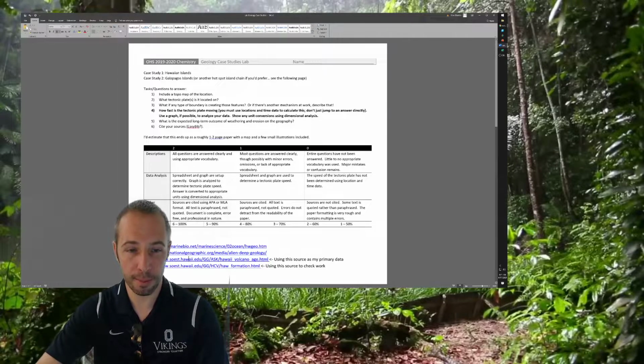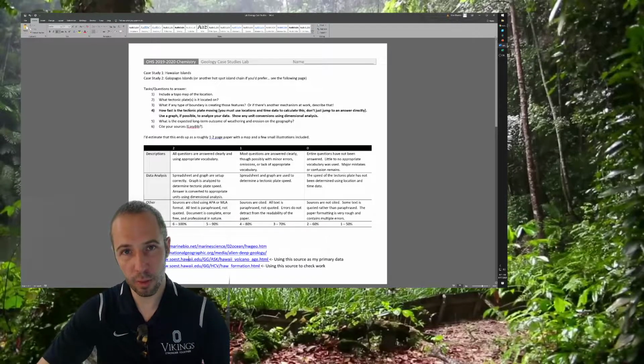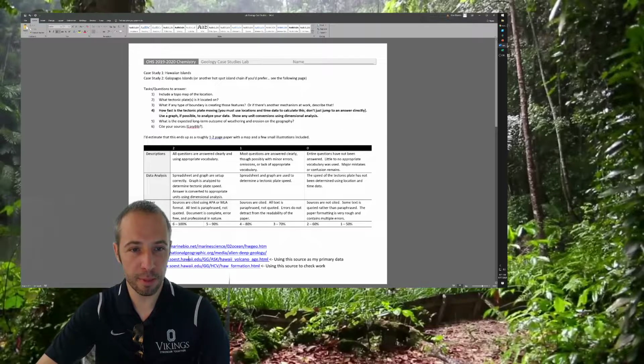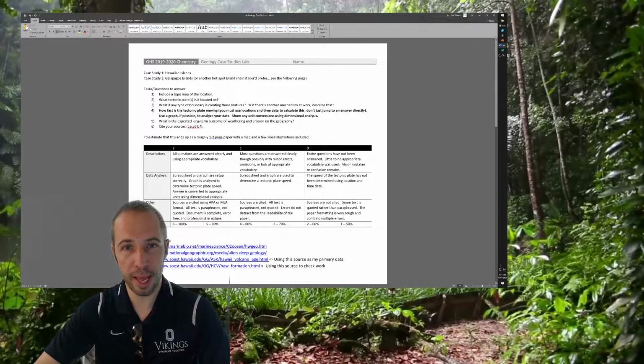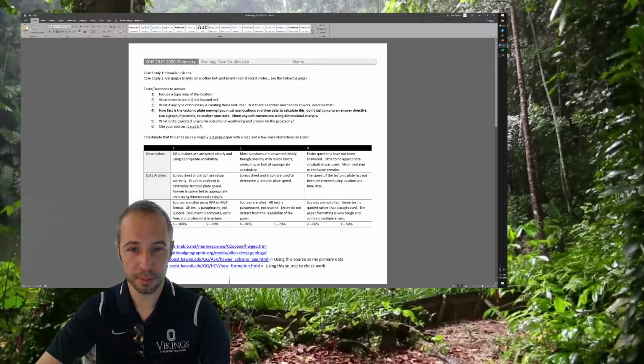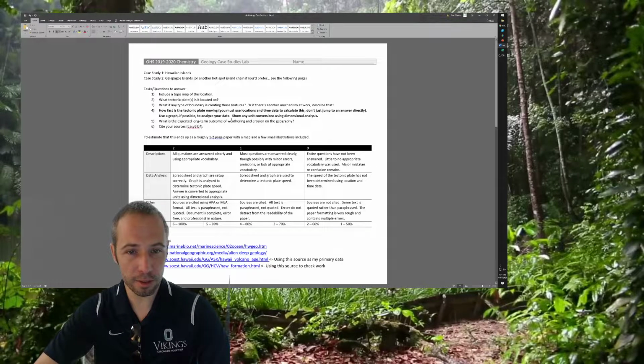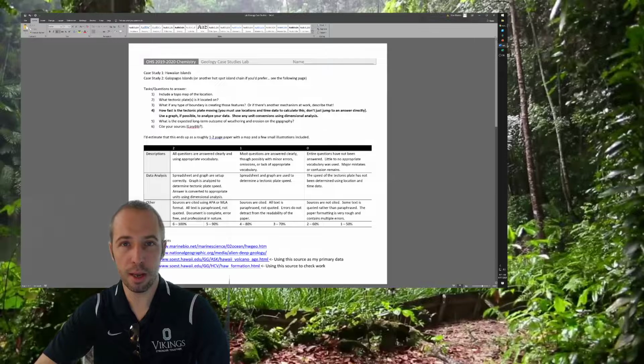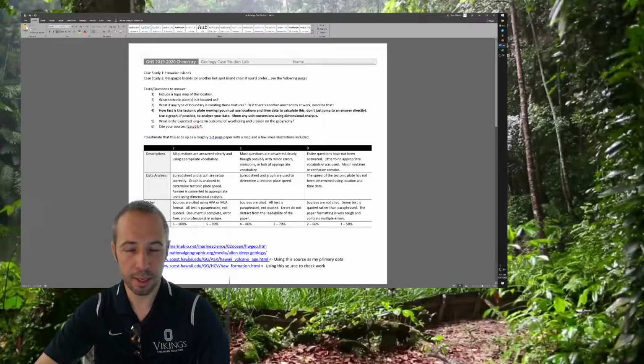What is a hotspot? Okay, next up, and the place where we're going to focus today, is number 4, which is how fast is the tectonic plate moving? We're going to put together some data on this and then try to graph it, and hopefully the slope of that graph, if we set it up correctly, is the answer to the question. One possible final step will be some dimensional analysis to convert it to appropriate units. Then you're going to discuss the long-term outcome of weathering and erosion on whatever's happening, and then cite your sources. So with that, let's jump in.